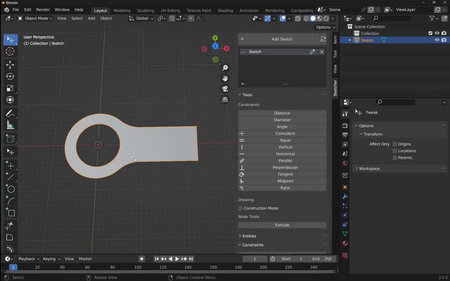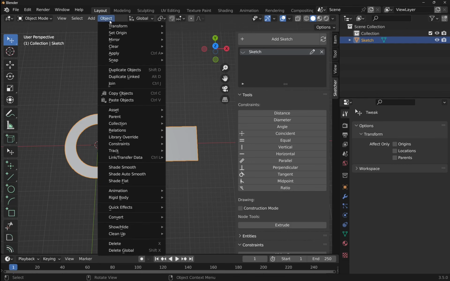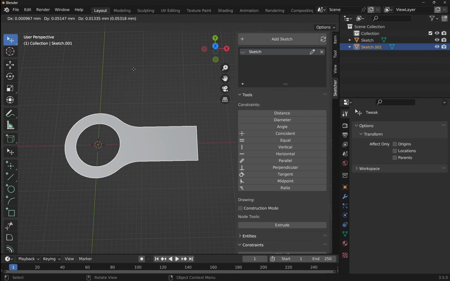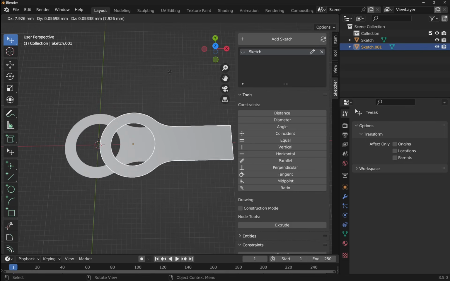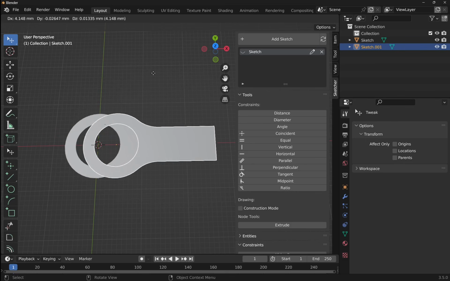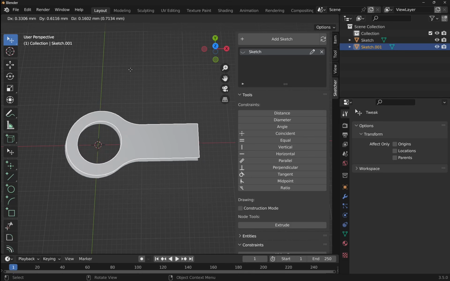Now I'm going to take this object, this sketch, come over to this, make sure it's selected, go to Object and Duplicate Object. If I hover over that, it's saying duplicate the selected object and move them. So if I click that, what's going to happen if I move the mouse now, that's going to move. So I'm not dragging, I've just selected, and that's in grab mode.